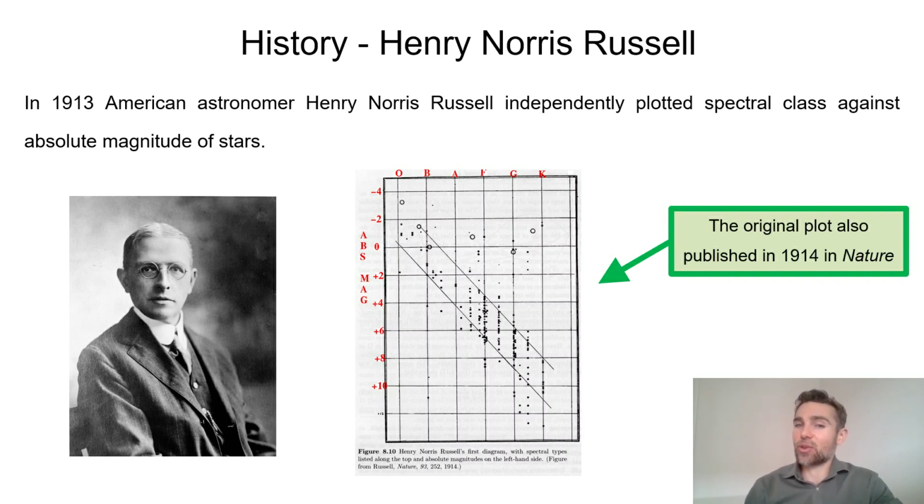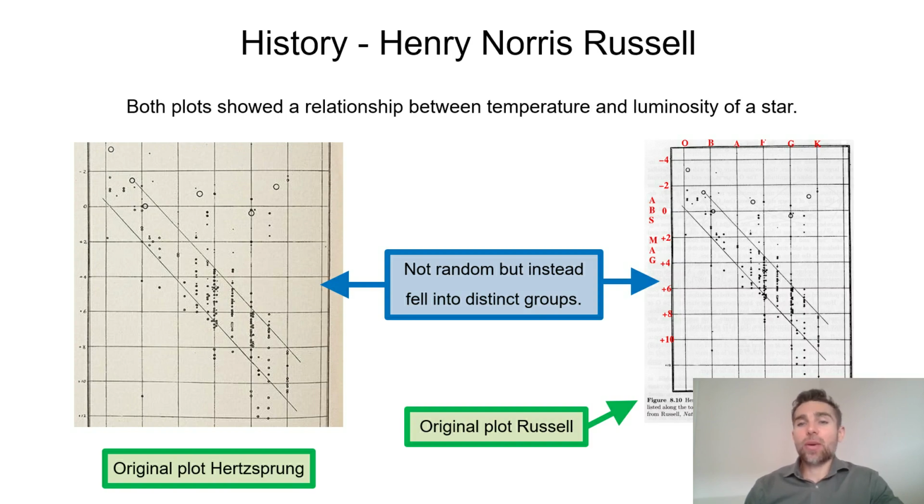So they're getting the same sort of patterns, even if they're not doing the exact same amount of stars or the exact same stars. So what happens then when they start to do more and more of these stars? Well, both of these are showing a relationship between the temperature and the luminosity. So if we have got the temperature along the bottom and then luminosity along the vertical axis, what that's telling you is that cooler stars are less bright. That kind of makes sense, really.